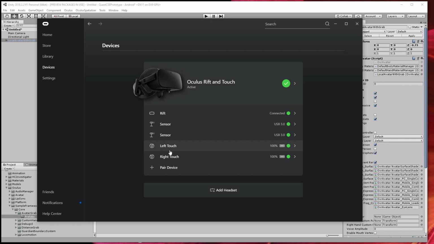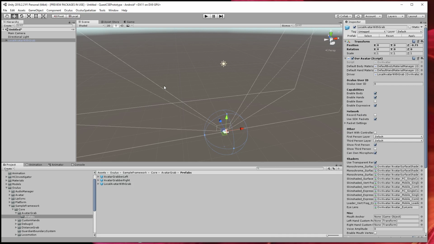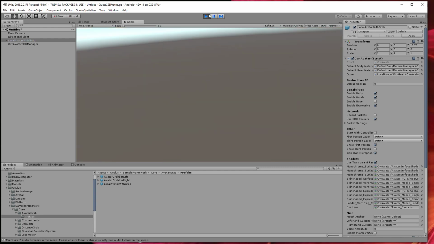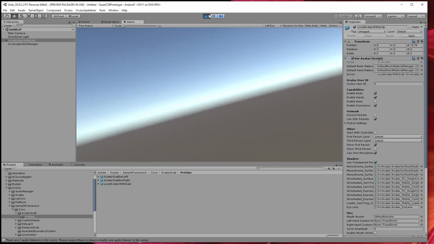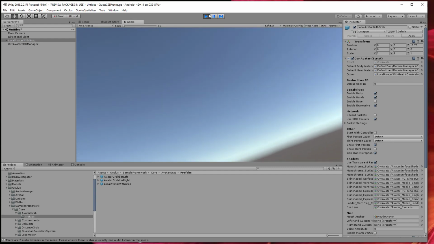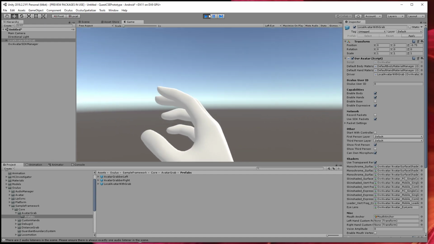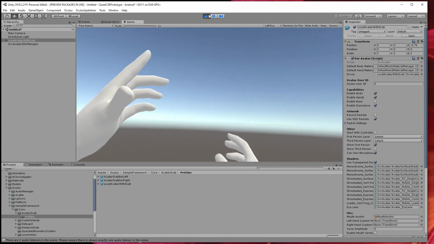So I guess once a week or what have you, you're going to have to check your devices or train your students to take a look at devices, make sure your batteries aren't red. But now everything is green, connected, full charge, we're good. I'm just going to click play, and I just want to see if I have nothing in the scene. It's completely empty, and I'm waving one hand. Yeah, you can see that. I'm just peeking through, so you can see my two hands.